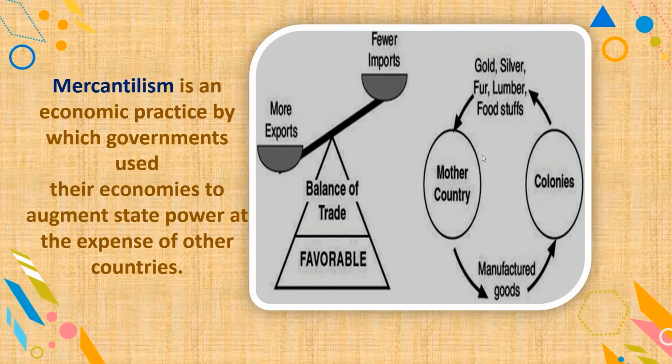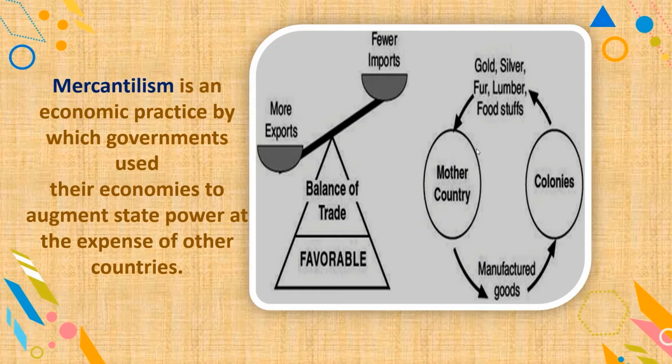Here you can see a chart also for mercantilism. Mercantilism is an economic practice by which governments used their economies to augment state power at the expense of other countries, at the expense of their colony countries. To augment the state power. Augment means you have to add something to develop the state, and you have to keep it there at the peak stage.